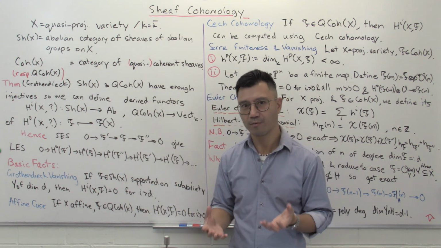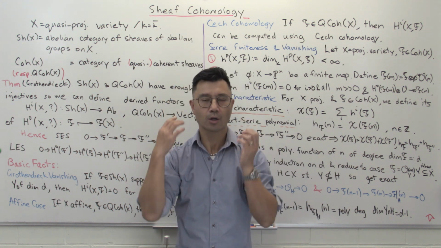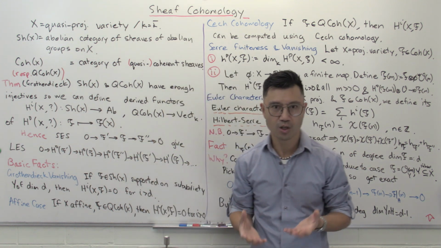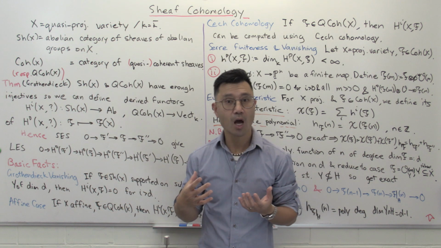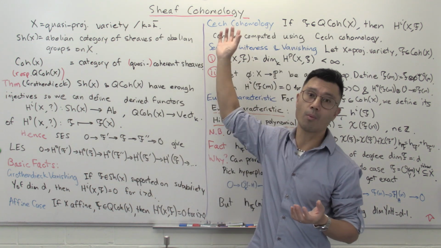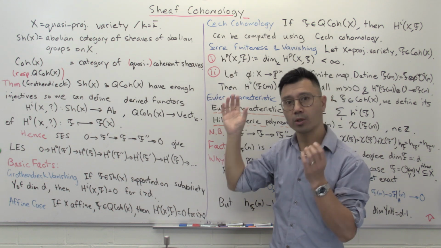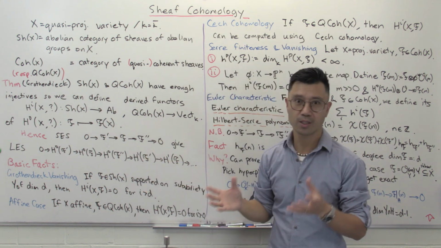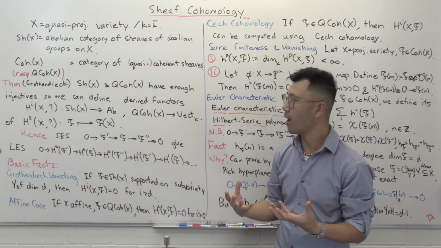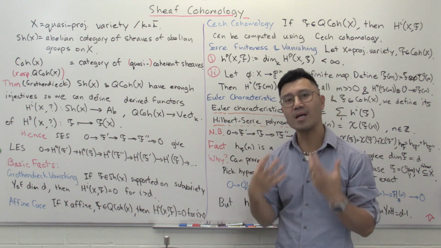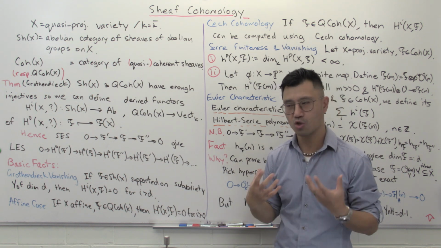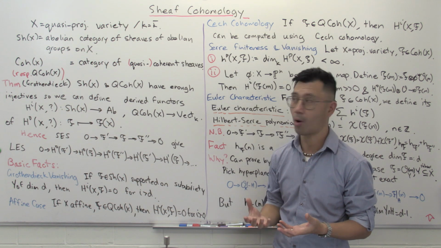In this playlist, we've seen a lot about the cohomology of coherent sheaves on curves. In this video, I want to talk about sheaf cohomology in higher dimensions. And what I'd like to do is not so much present the theory of how it's built up, but rather all the basic facts that algebraic geometers use to work with cohomology.